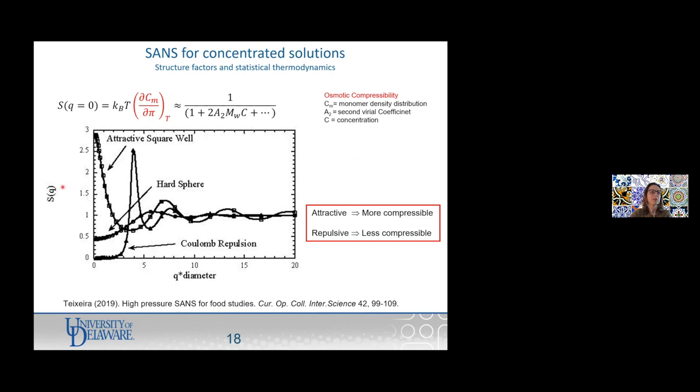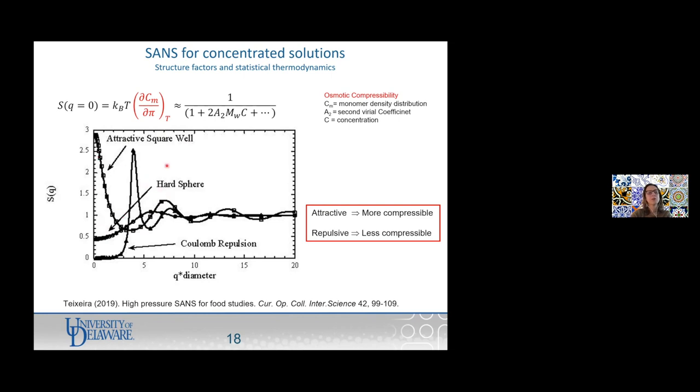So there I plot different types of structure factors, and you have a diameter here on the x-axis. And you can see that you can have, for example, Coulomb repulsion. So if you have charged particles, if your molecule is mostly charged, then you'll have a certain type of interaction. If your sample is more like a hard sphere, which is not charged, then you'll have a different type. And again, if you have an attractive square well interaction, another. And you can see that at these larger distances, so basically at low Q, these contributions are stronger. Okay, so it'll affect your data more at lower Q.